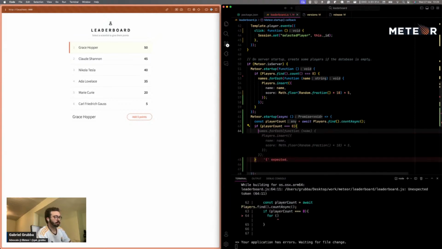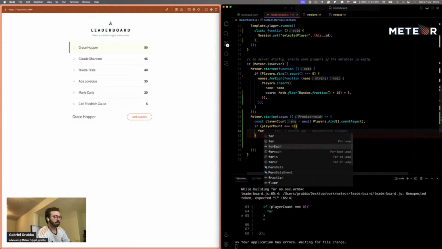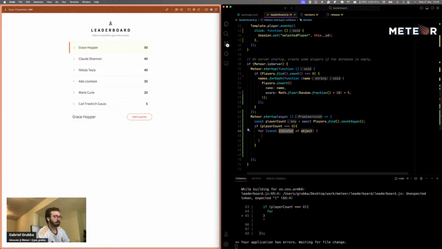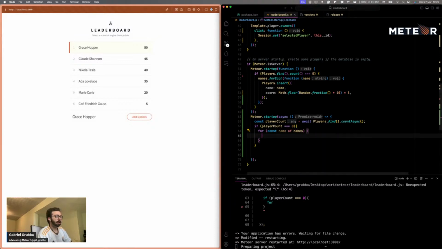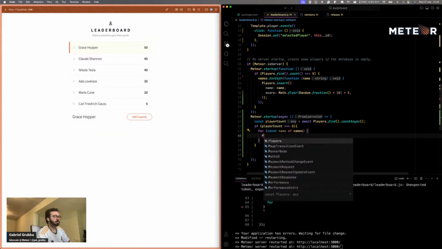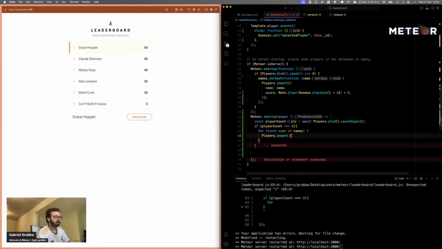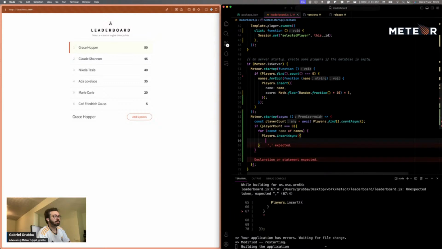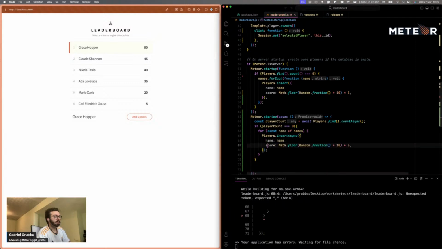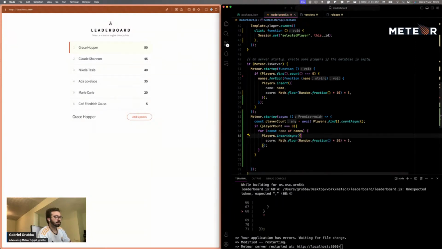const, let me do that. I always forget how to do a for loop. For name in names, I will do players.insertAsync with the name, and so it can be just name.